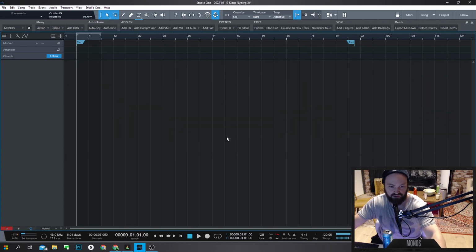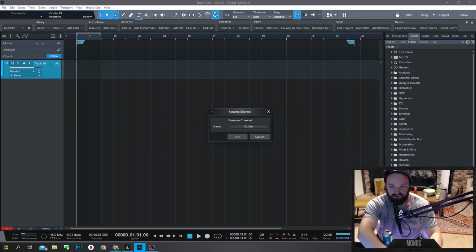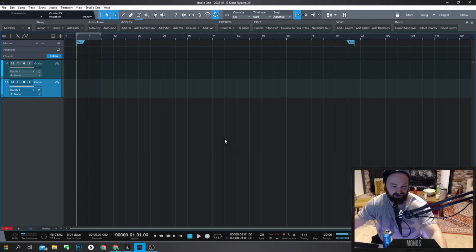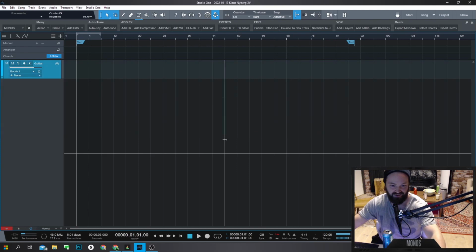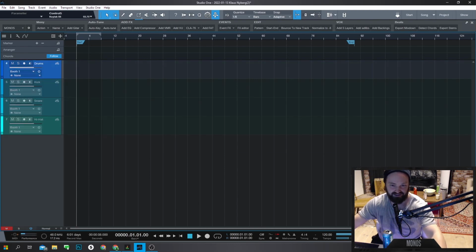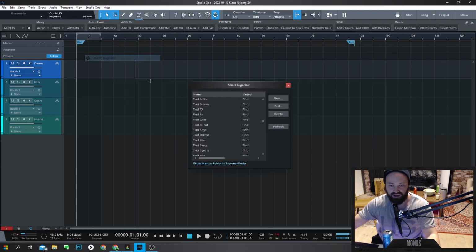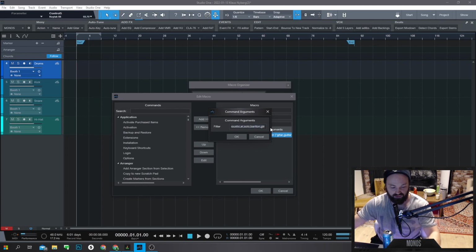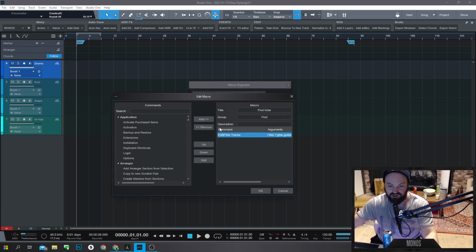Find guitar. There's no guitar. Let's go guitar. Let's go banjo. Let's see if you got banjo going. No. So that means I would have to go here, macro organizer. I would go to guitar, and I would add baritone guitar, and I would add banjo and sitar. You can just add so many words you can come up with, right?